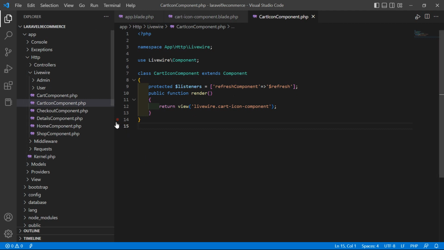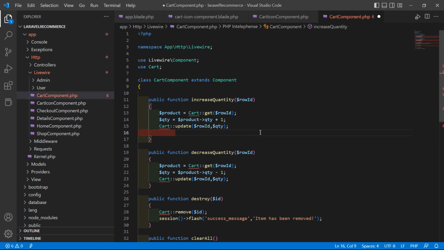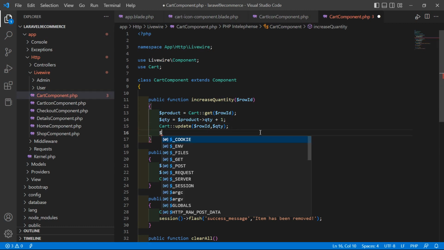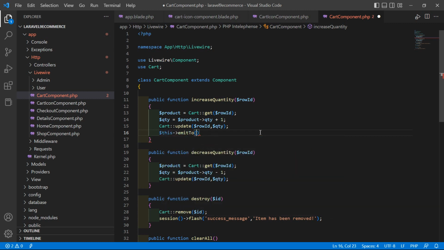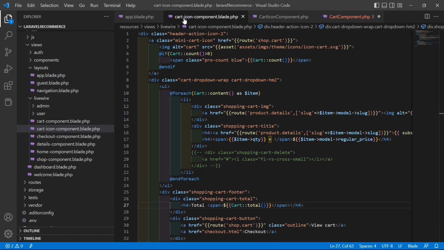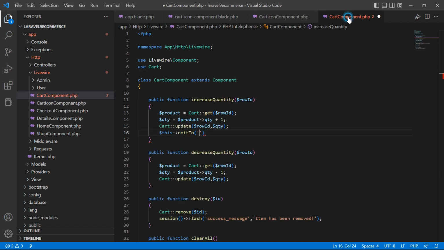Now go to the cart component class file, and inside the increase quantity, decrease quantity, destroy, and clear all methods, let's add $this->emitTo, and call this component class, the component view name. Let's copy this class name, the component view name, and paste it inside emitTo.